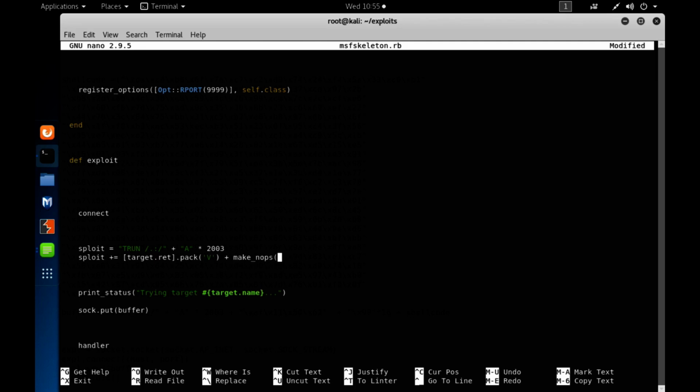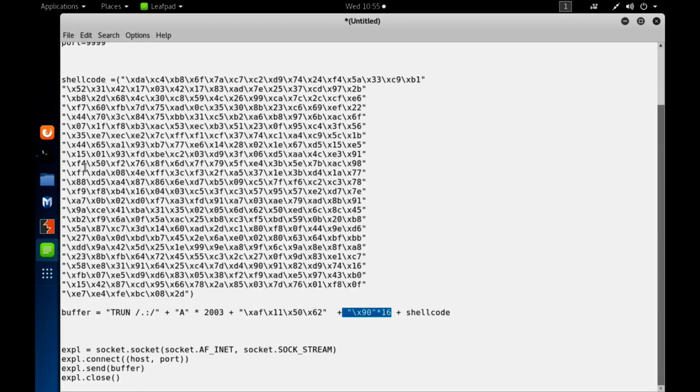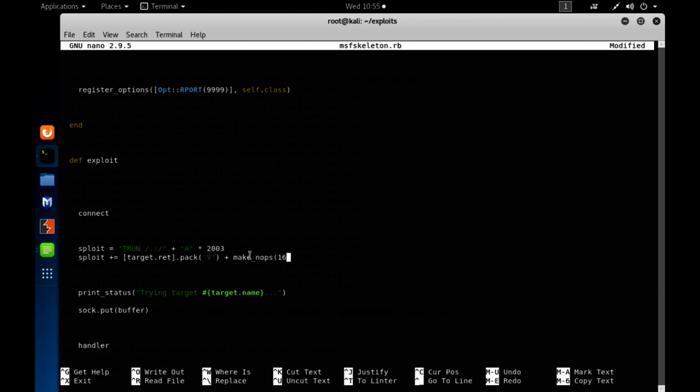So we put in 16, which is the number of NOPs we have in our exploit. So make_nops will allow Ruby to generate 16 NOPs, and then plus, by default, a reference to use a payload, a customized payload. The default payload will be chosen, and that will be encoded.